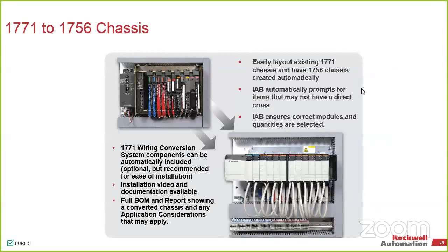One of the solutions that we have is, instead of ripping out all of your system and redesigning it or redoing the wiring on it, we have a conversion chassis. How many of you guys have seen the conversion chassis from us in the past? How many of you have seen the video that I'm going to show you in about 5 minutes?